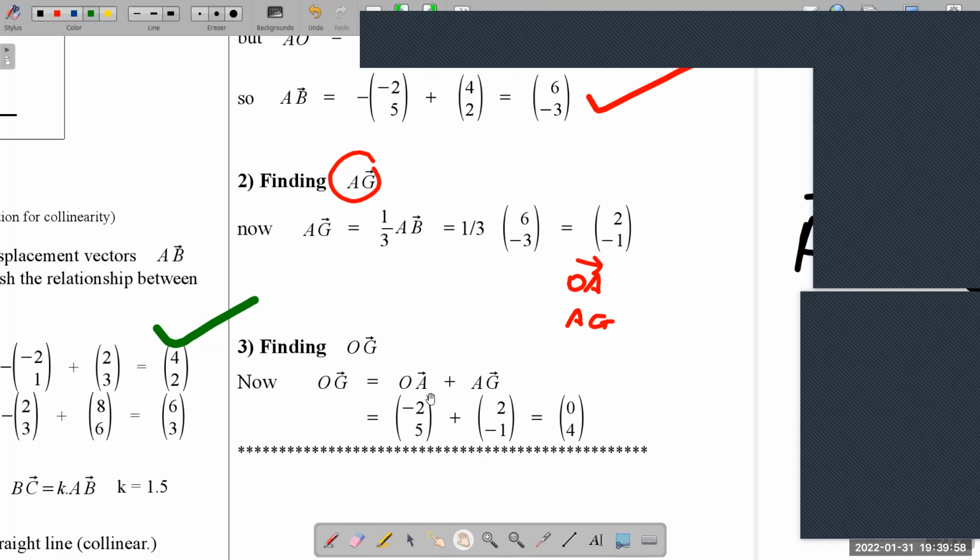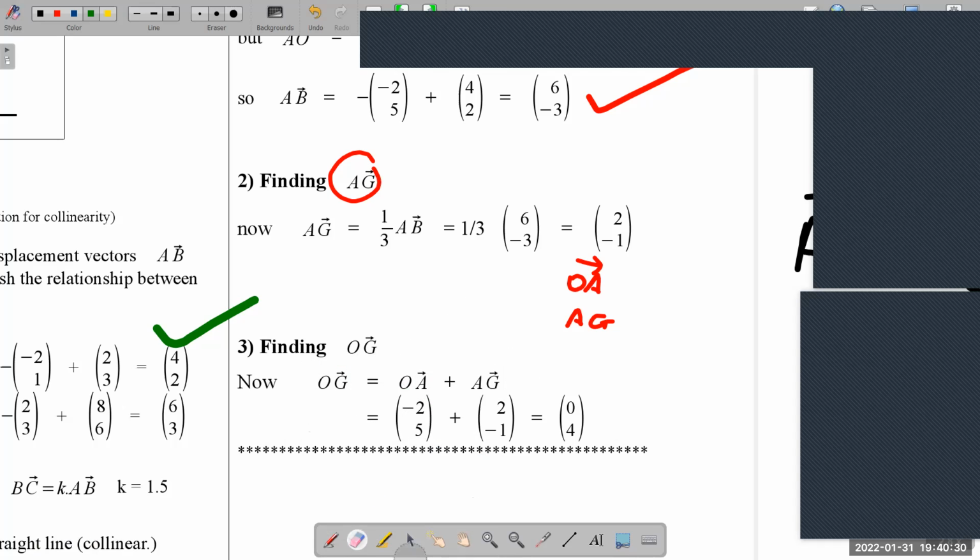And I'm going to show you another trick on this side. We're going to do a little drill to just solidify this concept. So based on what I've said, if you look at all the vectors that you have, we want OG, so we could create OG by using OA. You always start off with your original point. The starting point that you want should always be what started off. And then the ending point should always be where you want to end with. And what should be in the middle? A common point.